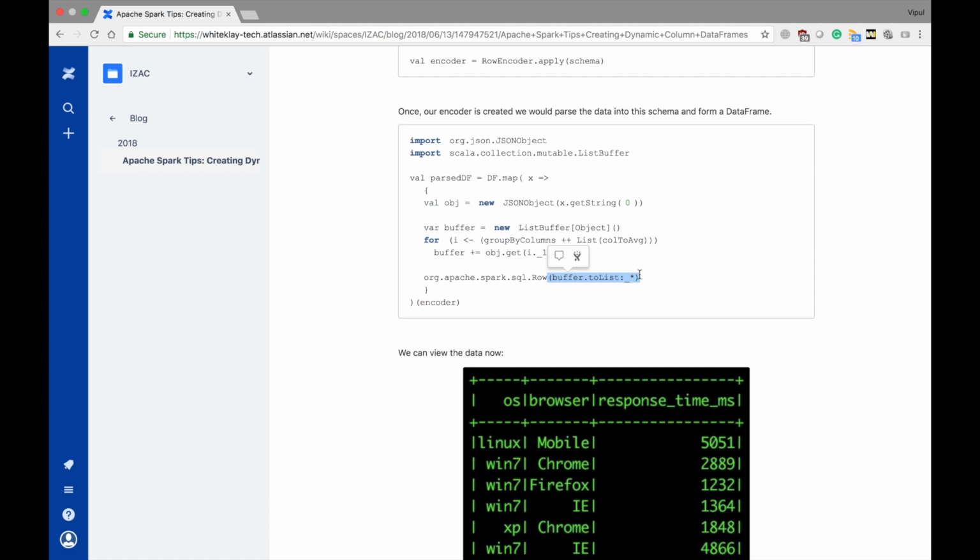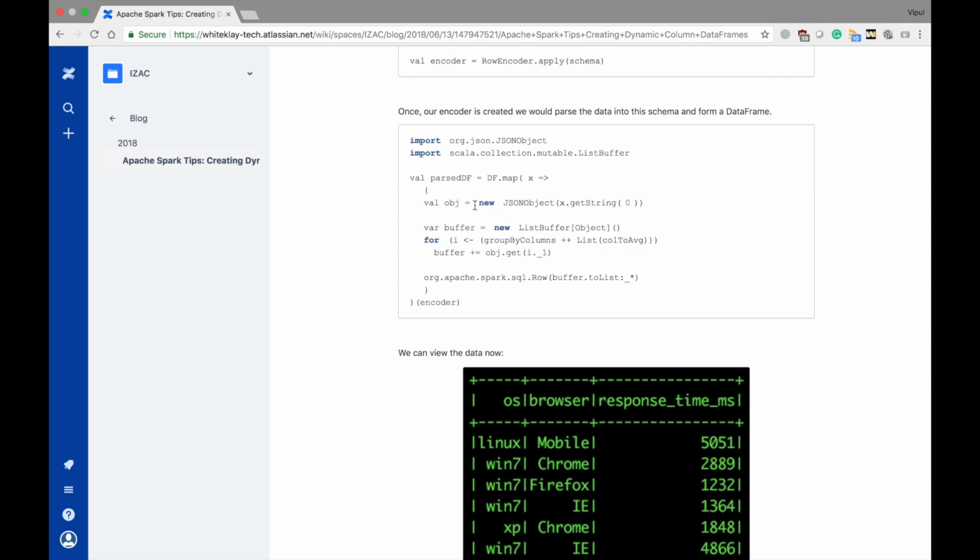You would have to hard code into the code the number of elements it would have. So since data frame uses row, which can have a variable number of arguments, I had to go with the data frame, and the encoder is passed as an argument to a curried function after you're done with the map function, right?